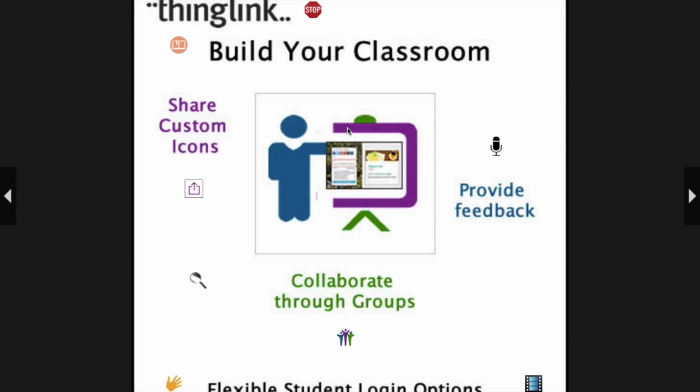So in this last section, we're going to talk about different types of ThingLink accounts. The idea is for you to build your ThingLink classroom, and it's a great place for you to create resources for your students, for students to create projects and turn them in and share. It's a great place for you to provide feedback on students' work because students join your classroom and then you can add an icon with feedback. And it's just flexible login options. If you have Google accounts, you just log in with Google+. If students don't have email accounts, teachers can actually create accounts for them that you don't divulge any information. You can use any username or password you'd like. So it's a completely safe and secure classroom environment.